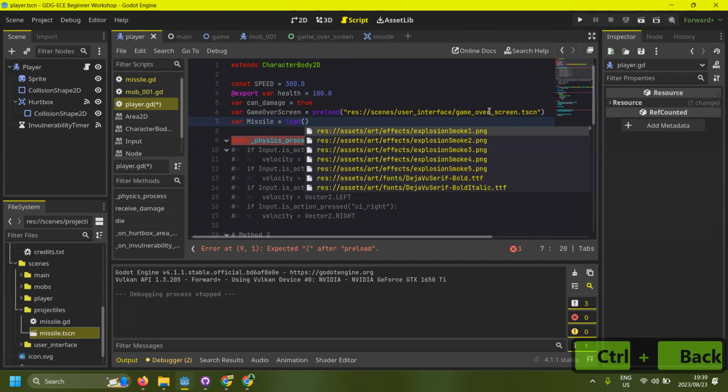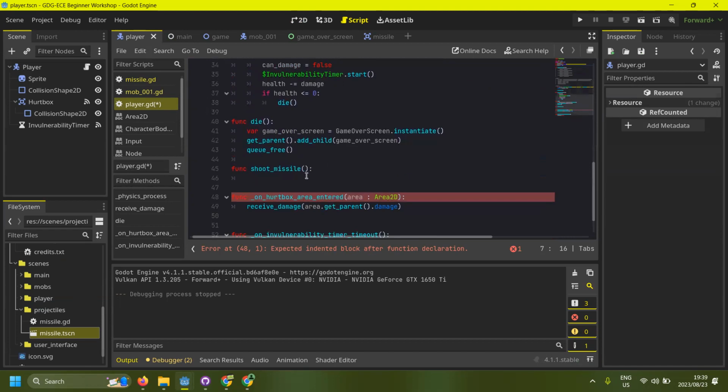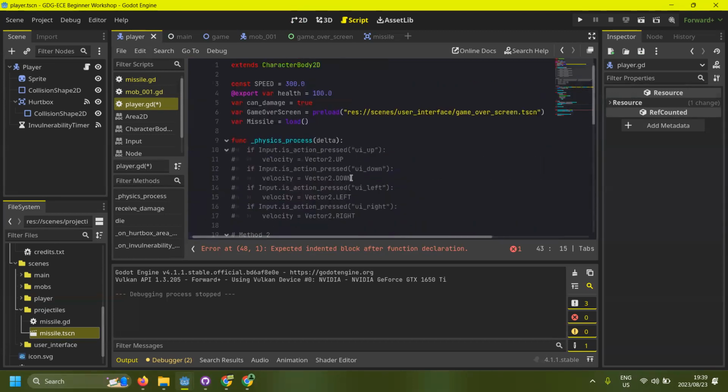Well, you also can use the word load, but load is a bit weirder. Sometimes it doesn't actually return you a packed scene, it returns you something else. And not only that, but the number one thing is similar to queue free. Yesterday, I answered the question, why do we use queue free and not free? It's because free is going to free and release the data from memory instantly, much like how load is going to immediately load the data on the fly. So what preload does is that when the game engine class starts up, or when this scene starts up, it preloads the scene.